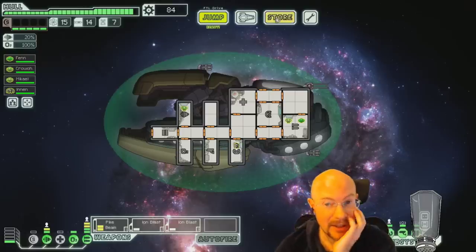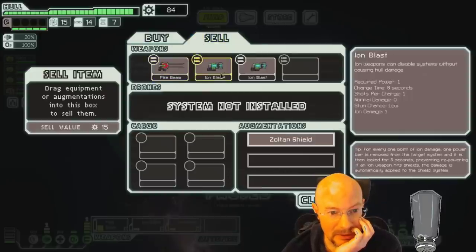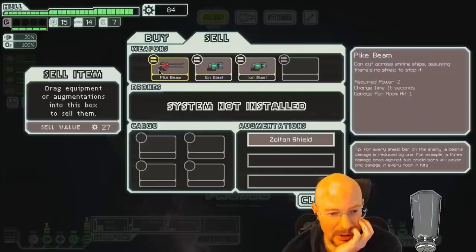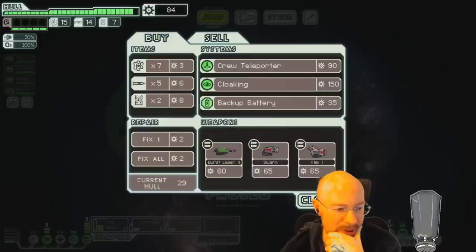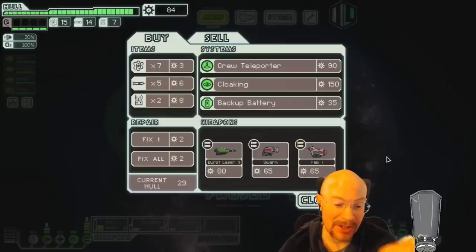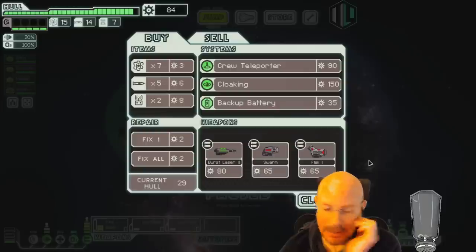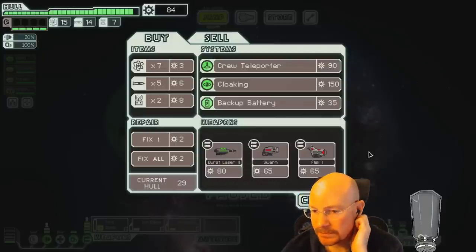Can I get both if I sell everything? 145. I actually think I might be able to. 30. It's 27 is 57. 57. 141. I think I'm like 4 scraps short. And I'm not selling my Zoltan shield. Although I did that yesterday, and that was a terrible play. I think I sell... Maybe I don't even sell an Ion Blast. Maybe I just buy Flak. Black Pike Beam. Maybe.